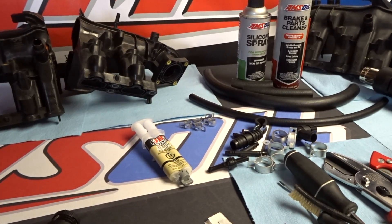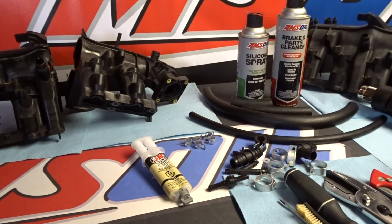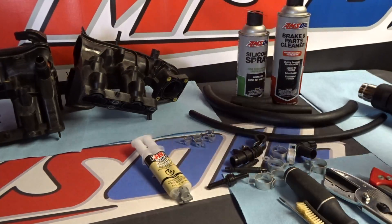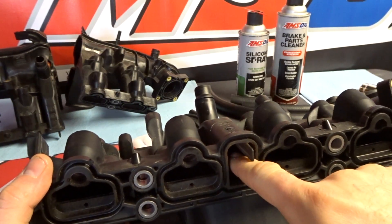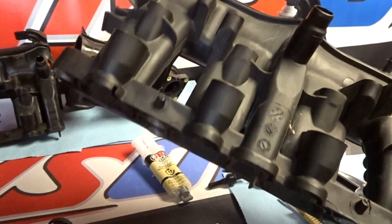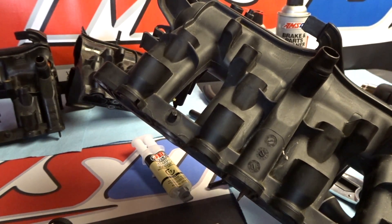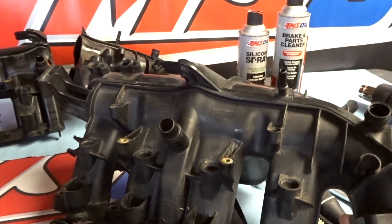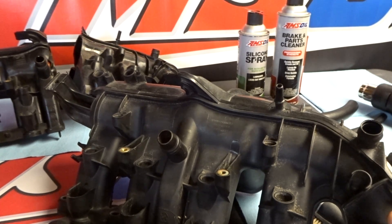The first thing we're going to address is the missing intake manifold check valve, and this is one of the biggest failures on these cars. Inside this intake manifold there's normally a check valve from the factory. The problem is that check valve tends to either crack, disappear, clog, leak, or get gummed up with deposits — it's basically unreliable even if it's actually there. We've had people leak-test these and spray soapy water inside and see bubbles coming out because it's leaking even if the check valve is there.